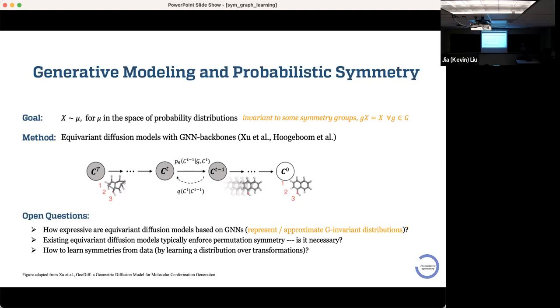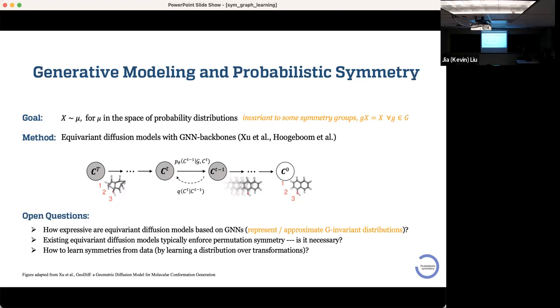Perhaps you would say that we already have a good understanding of the expressivity of GNNs, but those results consider function classes that are deterministic. Here, in generative modeling, we're trying to model stochastic functions, or equivalently, under some mild conditions, learning some distribution.